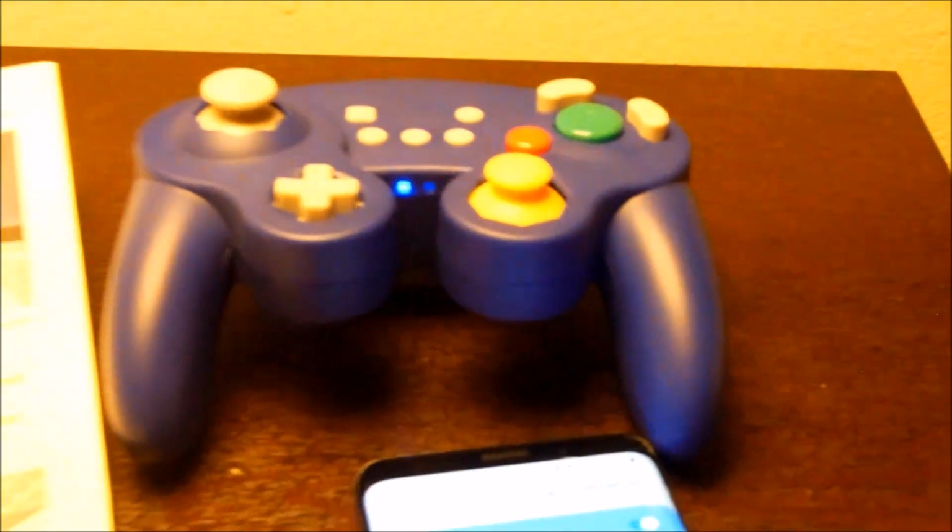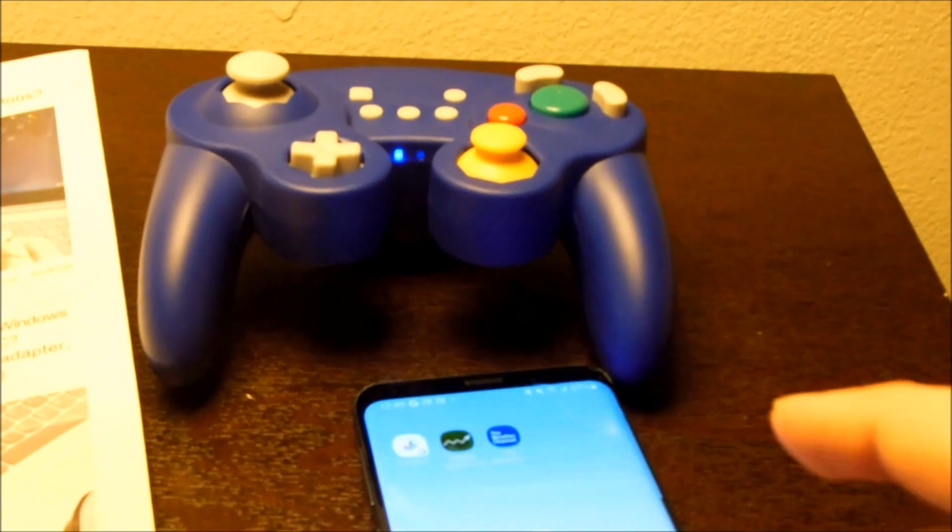Turn it off? No. That's another way to do it. Okay, so we pair it up. Yes. And as you can hear, the rumble has occurred, so that means we can go on PokeMMO.